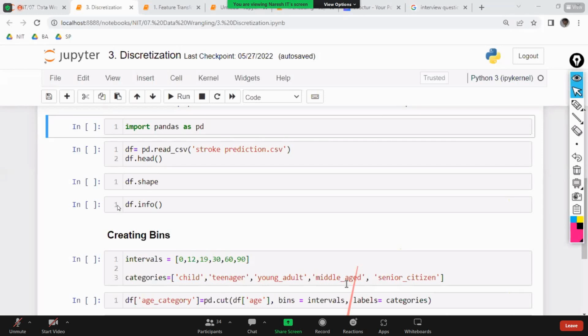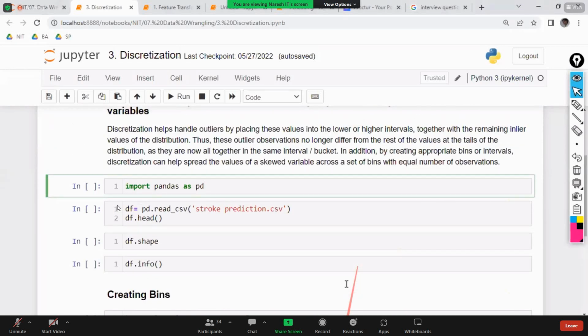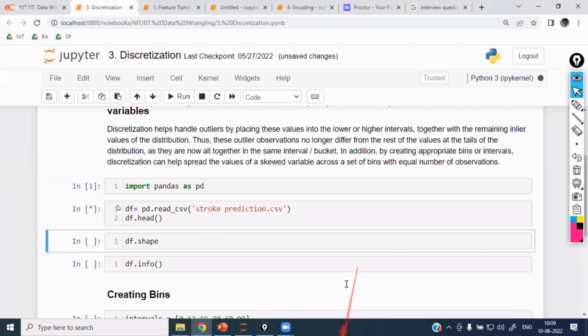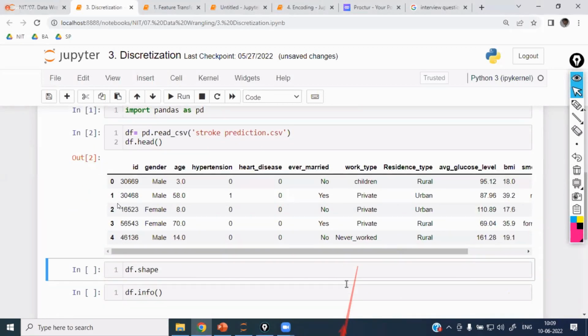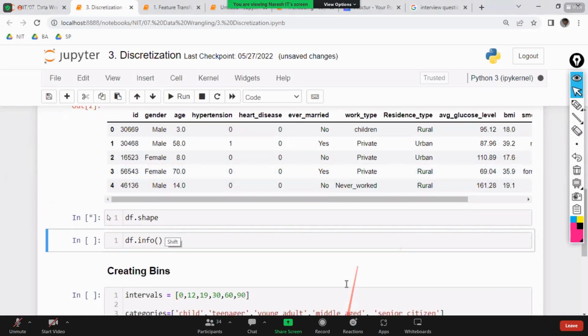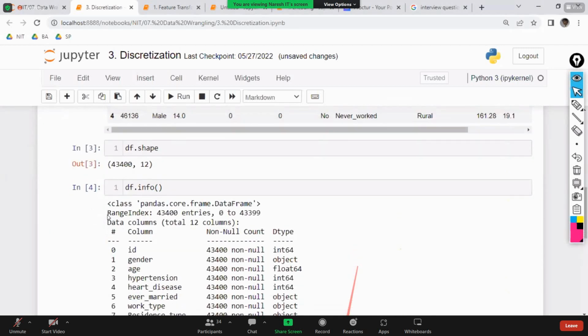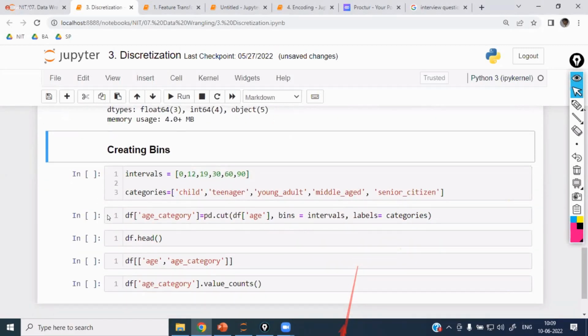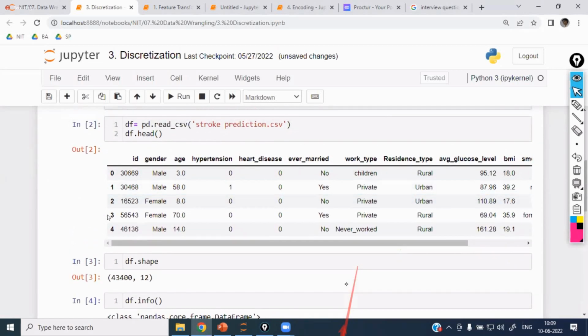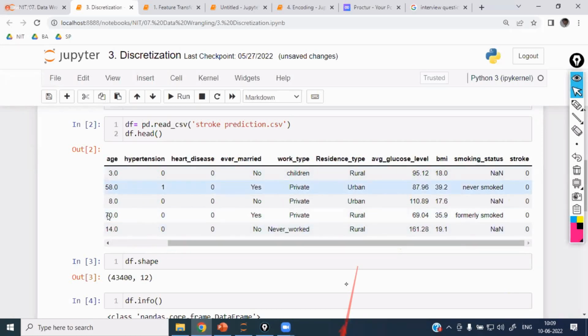Everything the same. So here you are going to import pandas as pd and you are going to load the data set called stock prediction. In this stock prediction, you are going to just apply the info. Now what we are going to have is, here there is an age column. The age column is a continuous variable. This is a heart stock prediction data set. So I want to know how many people with respect to children are having the heart problem.